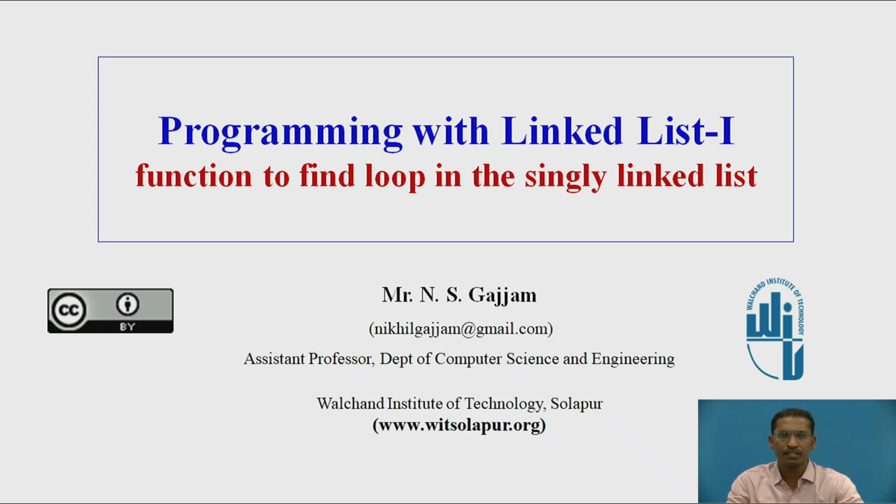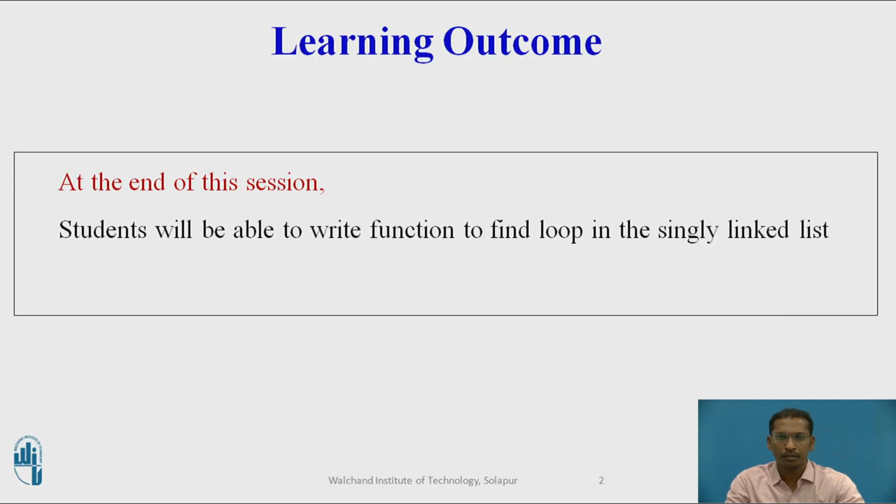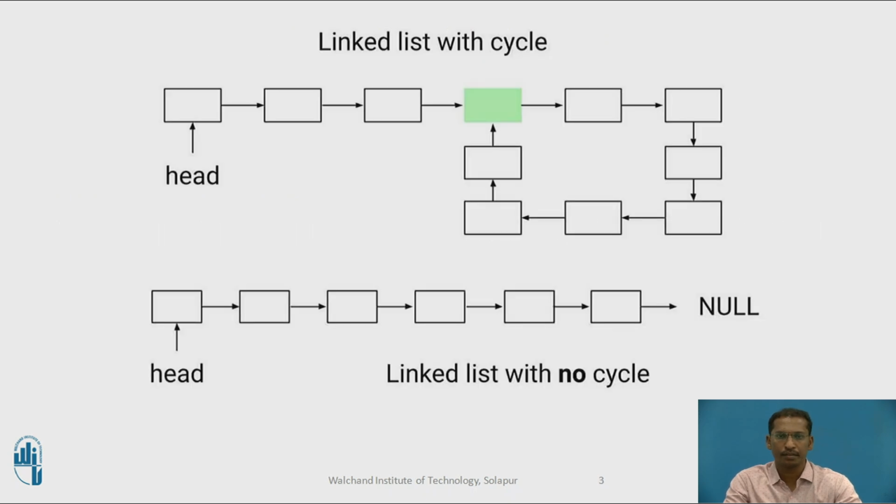In today's video, we will see programming with linked list. In this session, we will see a function to find out the loop in the singly linked list. Now we have to find out whether a singly linked list contains a loop or not. Learning outcome: at the end of this session, student will be able to write a function to find the loop in the singly linked list.